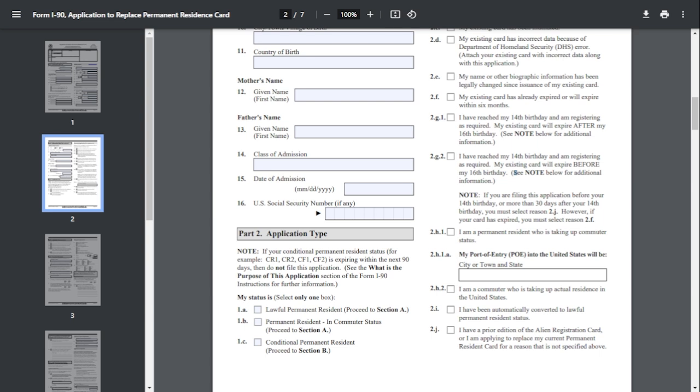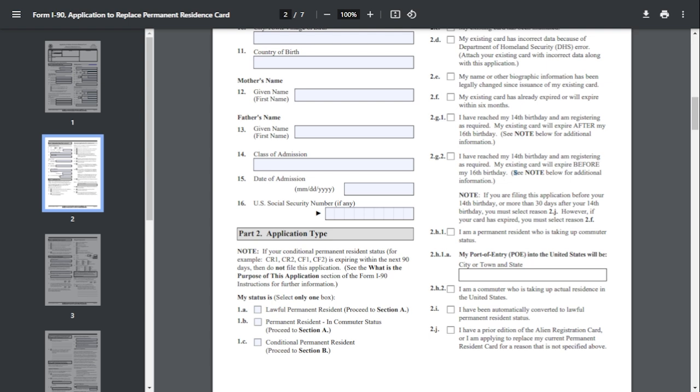You may only select this option if your card was issued before your 14th birthday and you are filing for registration purposes. Lawful permanent residents must register and be fingerprinted within 30 days after turning 14. If your card will expire after your 16th birthday, use reason 2G1 instead. Note, if your card has expired, you must use reason 2F.